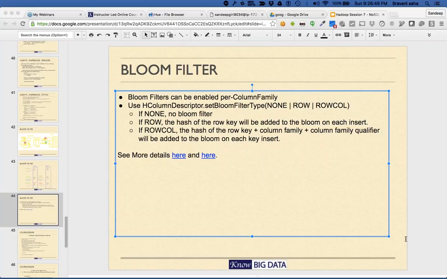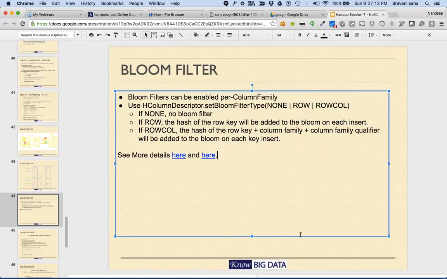The Bloom filter is a statistically based data structure, and it is named after the name of a researcher.